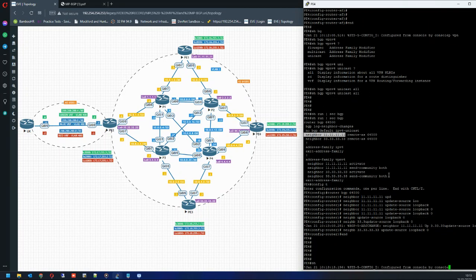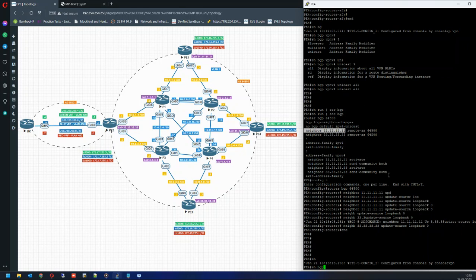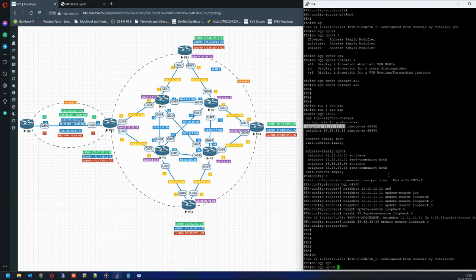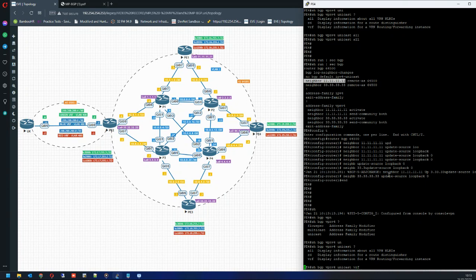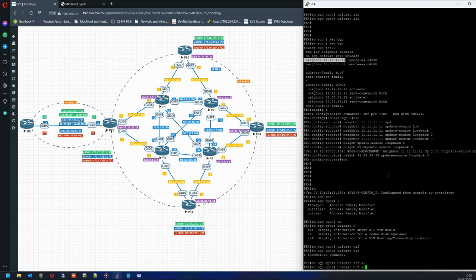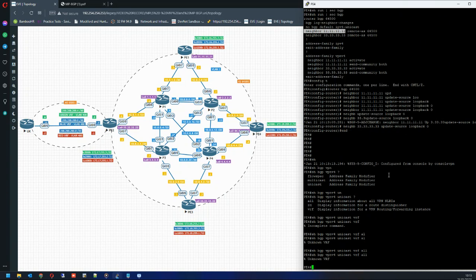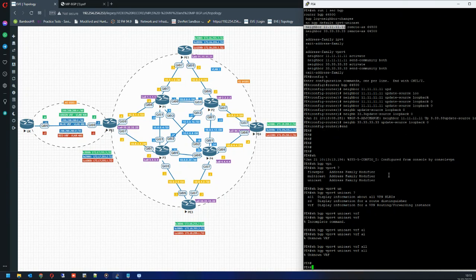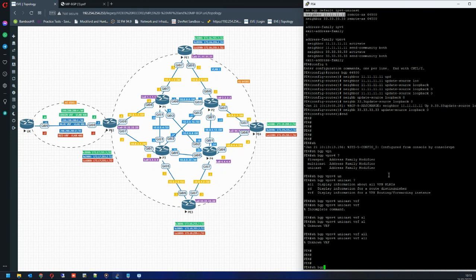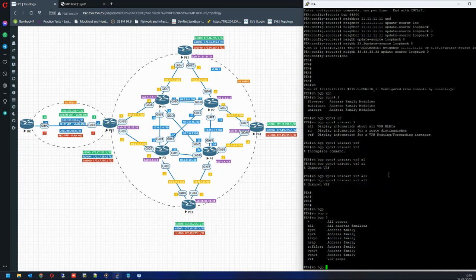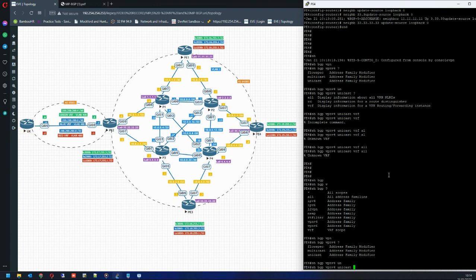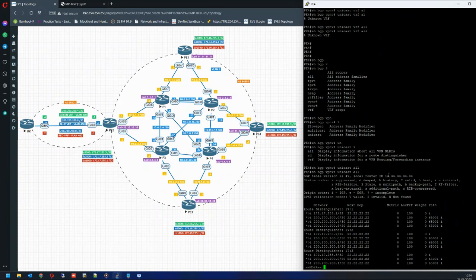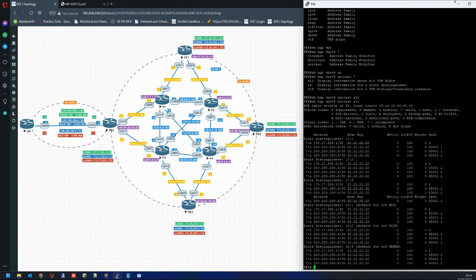Since we are using numbers, show BGP VPNv4 unicast. Okay, I have it.